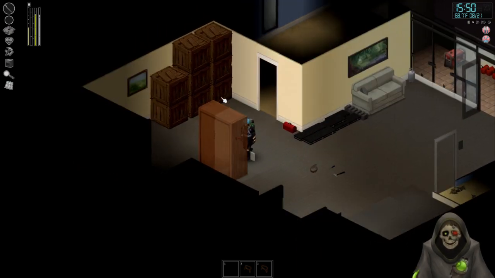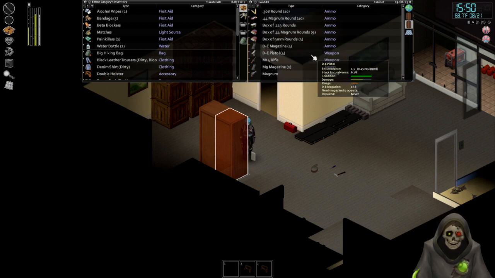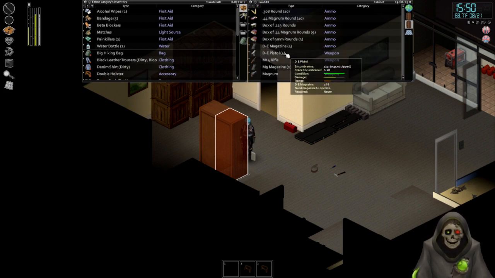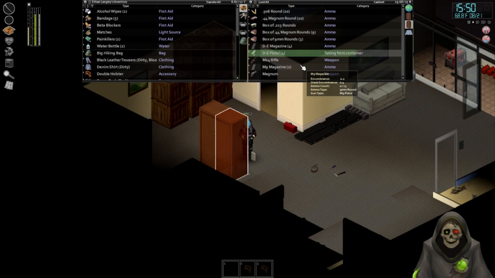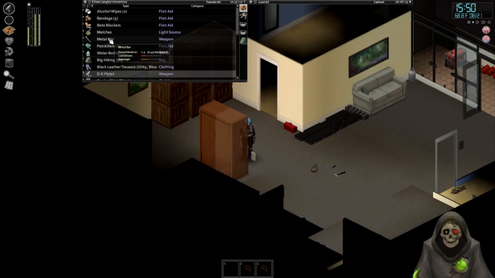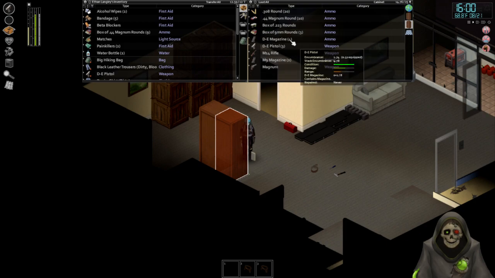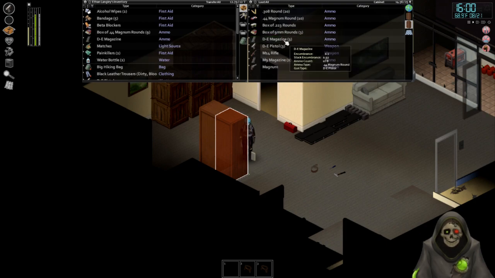I'm going to choose our next weapon. So we have a bunch of 44 rounds, which I believe is what the Desert Eagle takes, right? It does. Okay, so I'm going to grab one of my eagles. Go ahead and equip it as the primary. Put the metal bar in my backpack. Grab out all those rounds. Grab all of them. Okay.